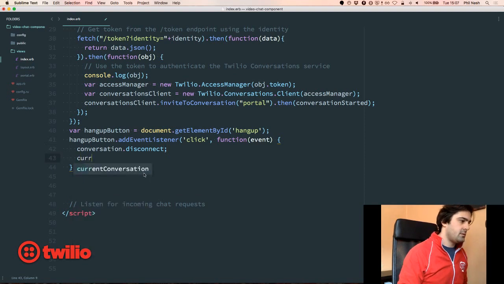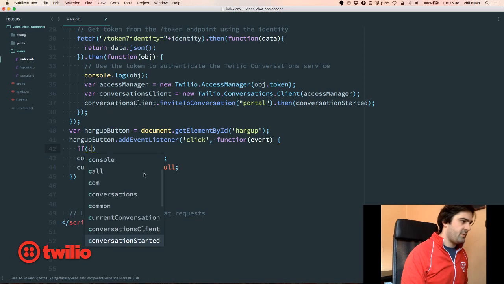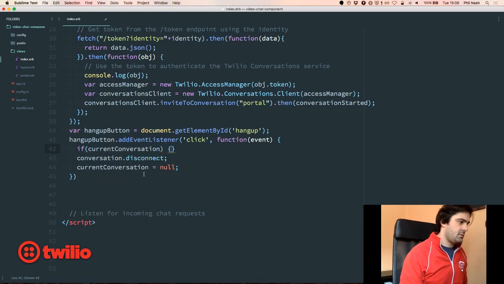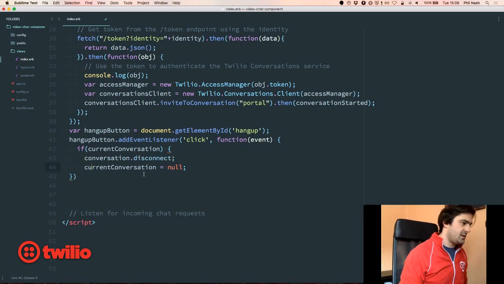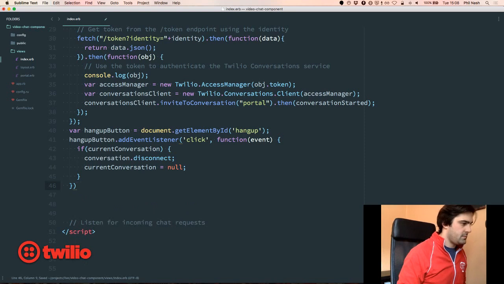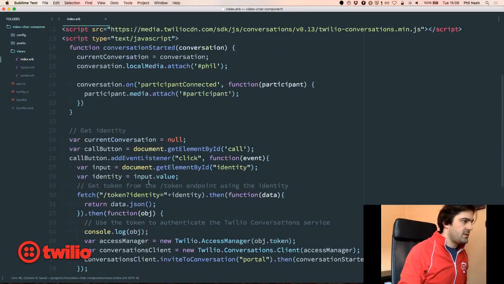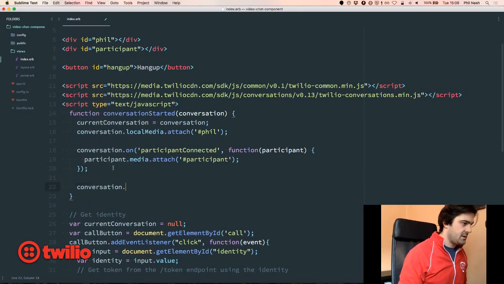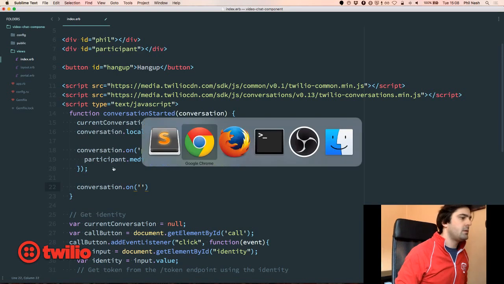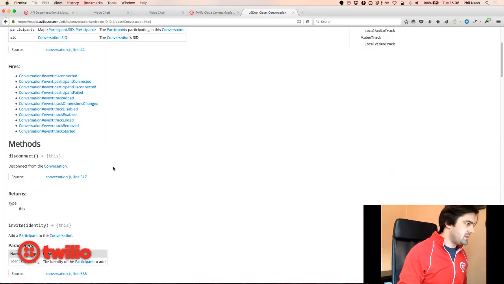And so if we have a current conversation, then we're going to disconnect that conversation and turn current conversation to null again. Cool. And that means we should actually, on the conversation, listen for the disconnected event as well. As we see, we should get a bunch of events, disconnected.